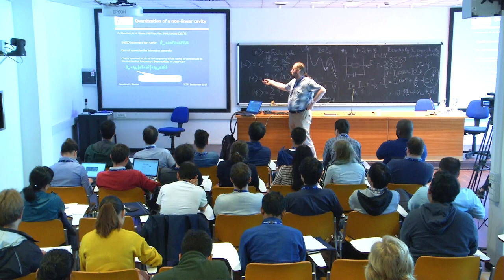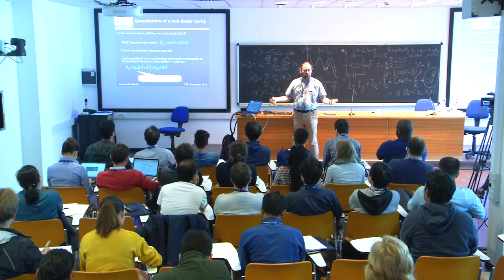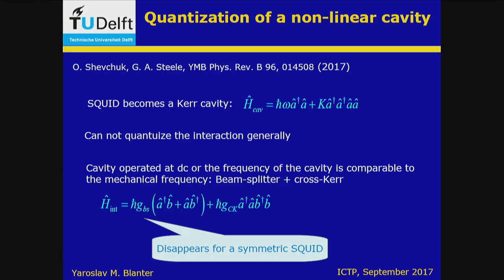So let's first of all quantize. We know what the energy is, we know how we quantize it. One thing is we have this Hamiltonian for the cavity, which is the usual Hamiltonian, but we also add this Josephson energy. And the Josephson energy, it's difficult to quantize, we can do it, but let's expand it and treat it at the level of the Duffing oscillator and quantize. And Mark mentioned that what we get is called in quantum mechanics the Kerr Hamiltonian. So this Kerr Hamiltonian is that basically we know that A dagger A is the number of photons, so that's essentially the number of photons squared, up to some commutation relations. So we know everything about the cavity.